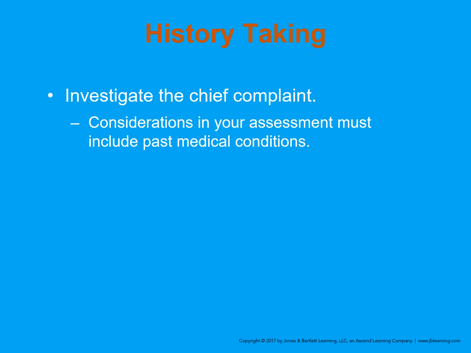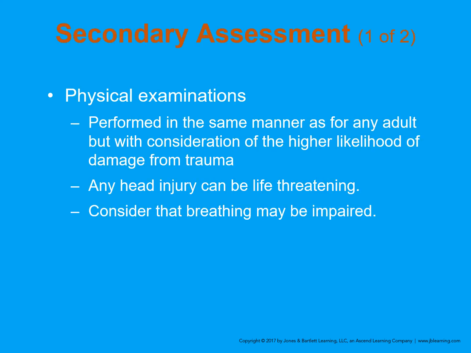Investigate the chief complaint. Considerations in your assessment must include past medical conditions. Even though you're there for an acute situation, we need to factor in how the chronic ailments will affect it, or if the ailments have anything to do with this acute situation. So physical exam is a physical exam. You're going to perform it as you would with any other adult. We need to keep that index of suspicion for more damage from trauma. What might not hurt me so much will destroy them. Head injuries, consider them all life-threatening and treat aggressively.